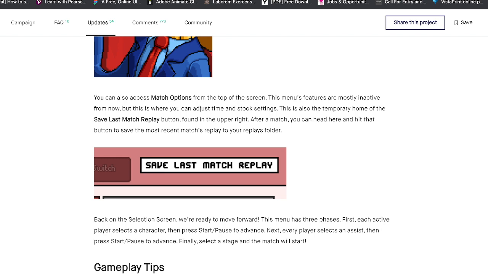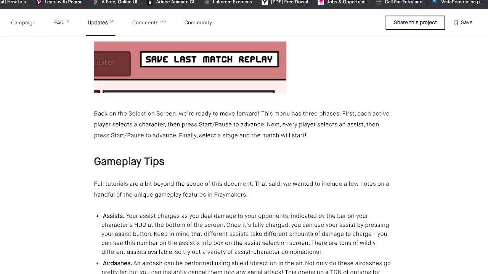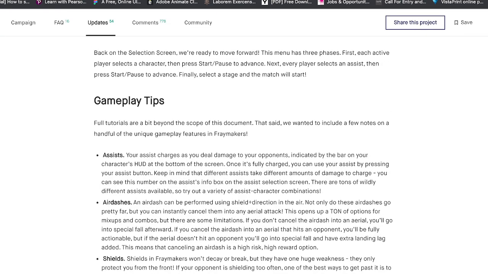This is also the temporary home for the Save Last Match replay button found in the upper right. After a match, you can head here and hit that button to save the most recent match's replay to your replays folder. Back in the selection screen, we're ready to move forward.